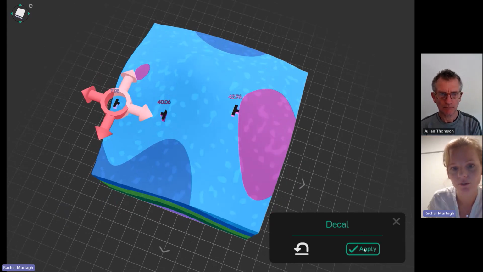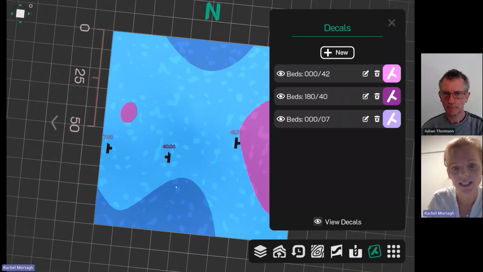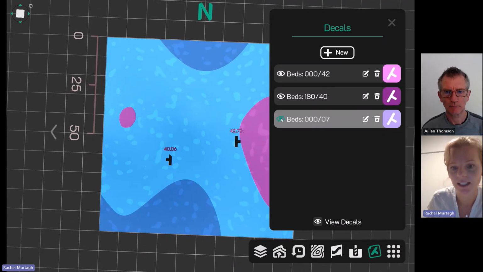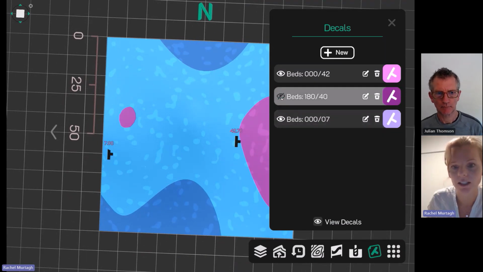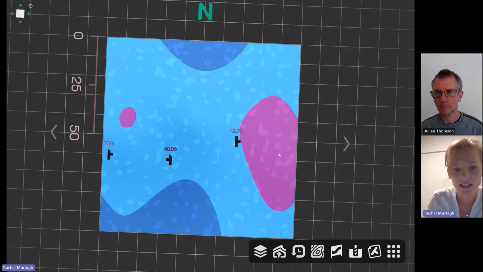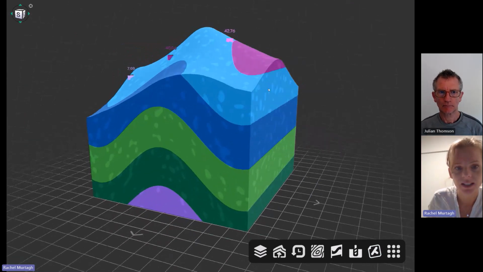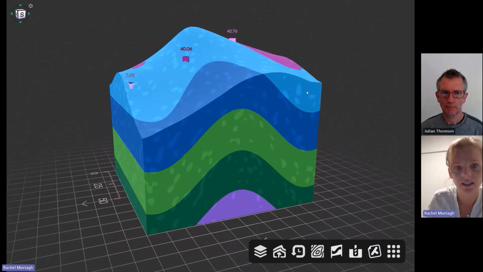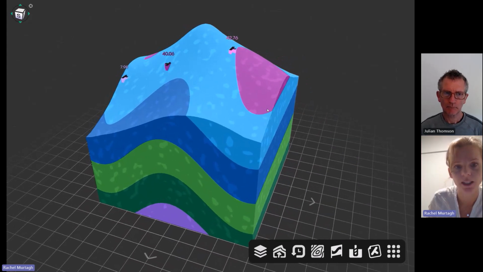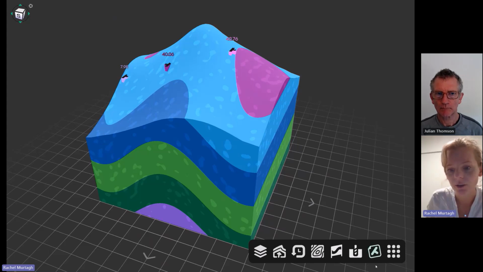So I've got 3 of these now in my scene. Let me just fix that there. I can click them individually on and off, so I'm individually showing them, or I can just do a bulk on off as well. If I close that, they just persist in the scene, and I get this nice projection down to show exactly where on the surface they are picking up that reading. So that is how you use the decal or the strike and dip measurement tool.